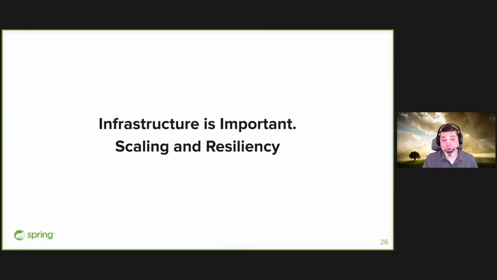And infrastructure is important, right? We'll hear about that during the rest of SpringOne, but scaling and resiliency definitely have an impact on our APIs. And like Ajay mentioned and Olga just did, whether your infrastructure is straight Kubernetes or Tanzu Application Platform, you'll hear more about it in future sessions.